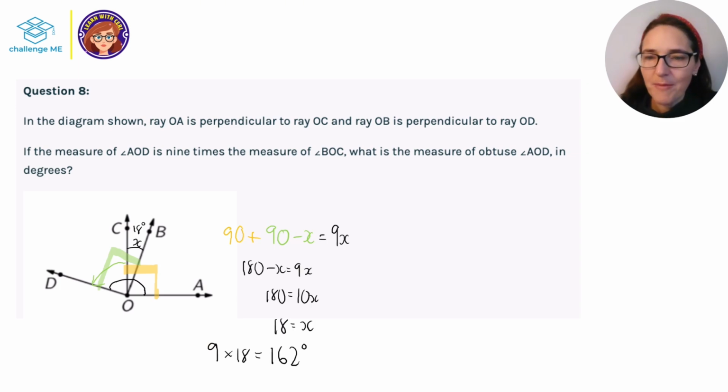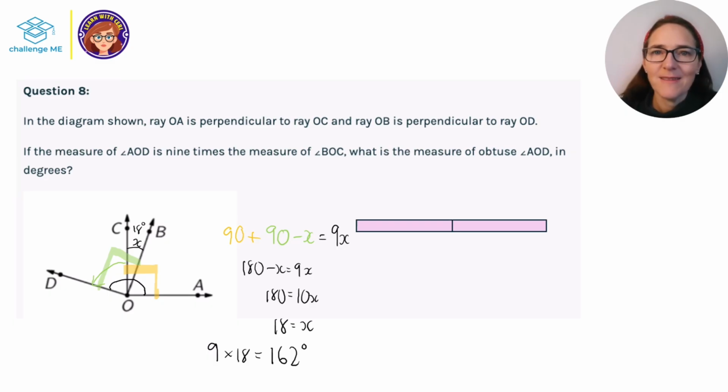If you prefer the bar modelling method for solving equations, let's have a look at that. Let's make this our two 90 degrees. So the orange 90 and the green 90. But we know that the green 90 loses that x, it overlaps, so if we want all the way round, we have to chop a chunk off that second 90, and we'll call that our little x there. So that shows that this is now 90 minus x, and I'll put a little bracket on there to show that all the way is 90. Right, so the pink is what we need to work out.